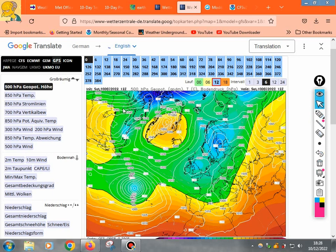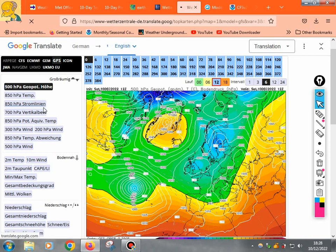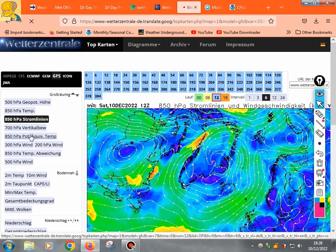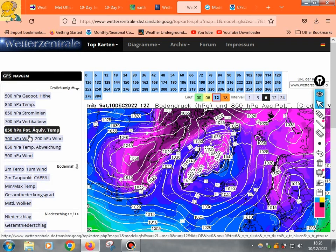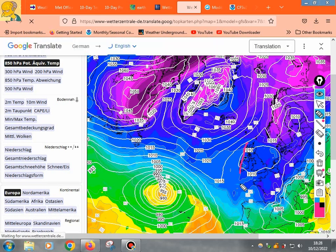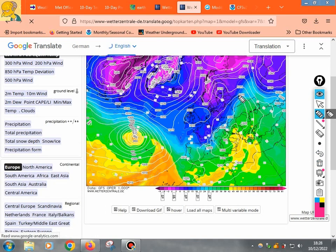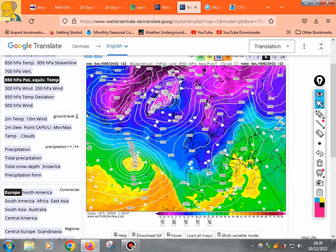If we have a look at the upper air temperatures, which I think is that one. You can see that despite the low pressure, it is quite cold, so that's why it's cold enough to snow. You can see within that cold blue air that's entrenched most of, not just the UK, but most of Europe as well. You have to go to Spain to find the milder air and the southeast of Europe, so that sort of chart sums up the upper air temperatures quite well.